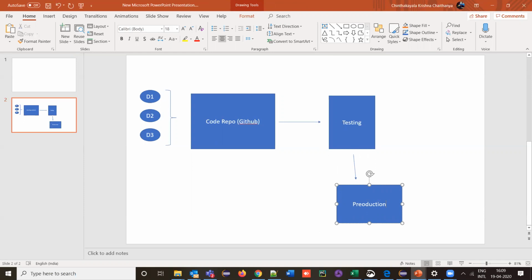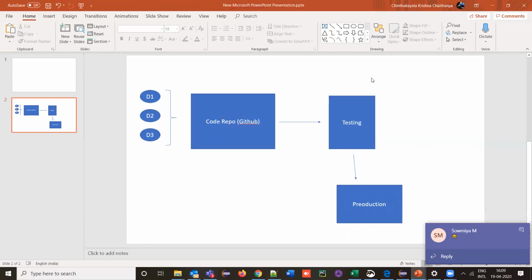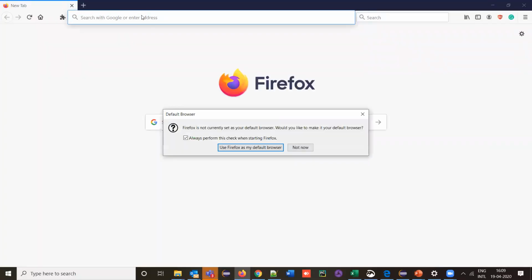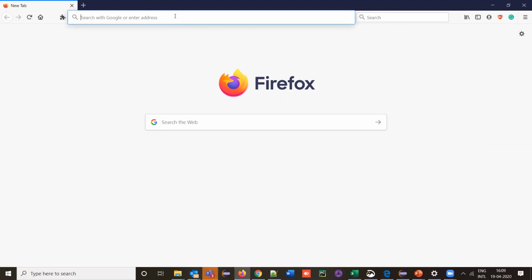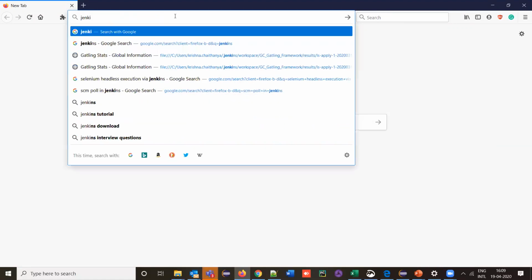To improve on these processes, which we were doing manually, I wanted to make everything an automated process, an automation approach. Then, in 2011, a guy named KK, we usually call him KK because he is a Japanese guy whose name is very difficult to pronounce, so we just remember his name as KK.